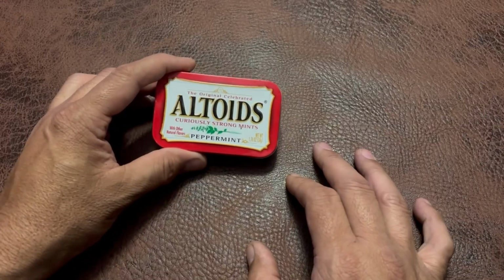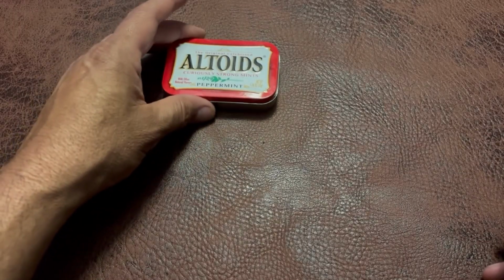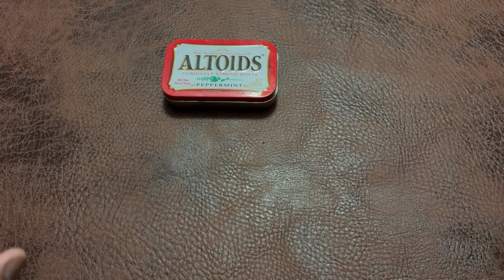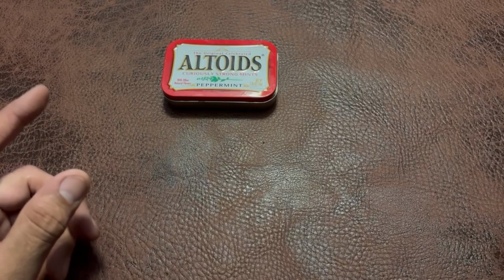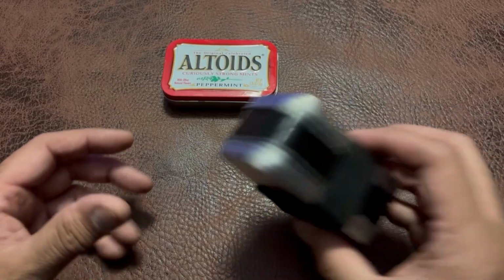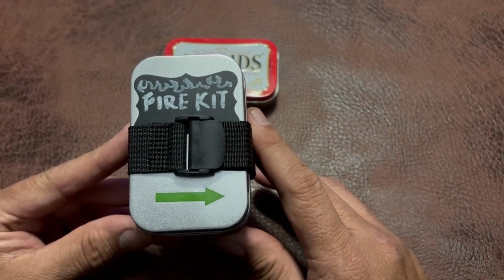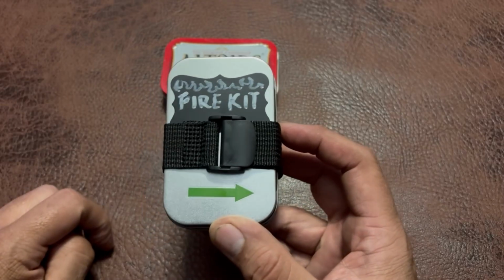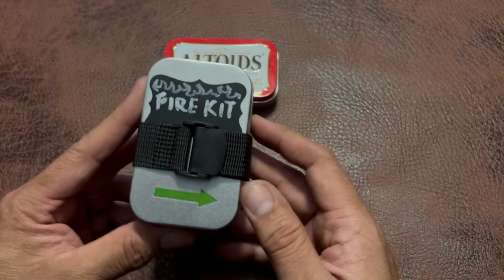So what I did was I ordered a couple tins, Altoid-like tins off of Amazon, and thought, how can I make an Altoids tin kind of on steroids, maybe a little bit bigger, but everything that I use having a purpose. So I decided to make my little homemade fire starting tin. Yes, artwork, boom, courtesy of myself. Little arrow just to show me which side you open it from.